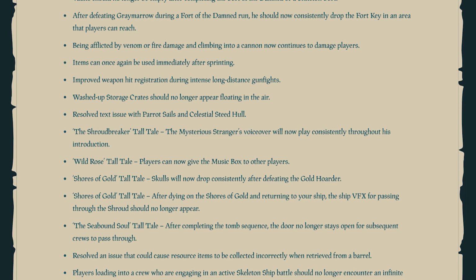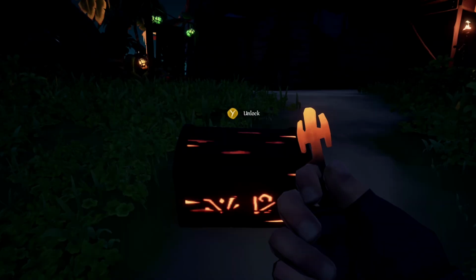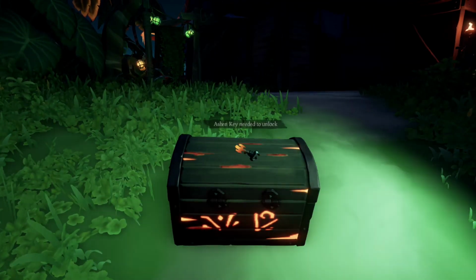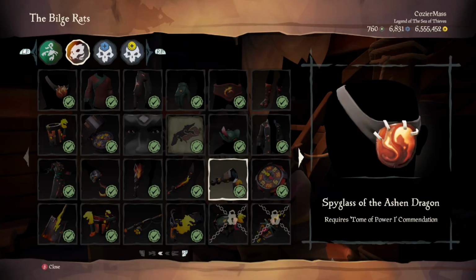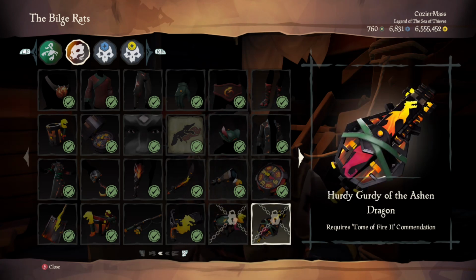So, let's go over the other additions to this update. They did expand the tombs for a third time. It works the same as before. Get Ashen keys and Ashen chests. Open them and pray to God you get the tomb you need. The new tombs will unlock the new Ashen Dragon instruments and the speaking trumpet.